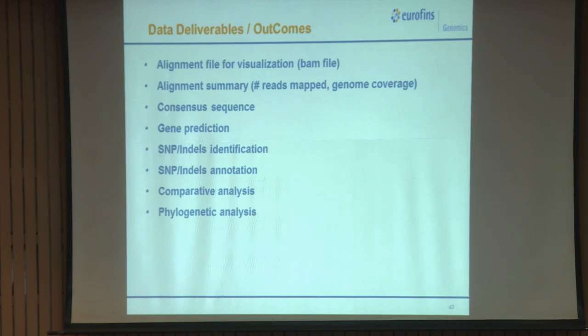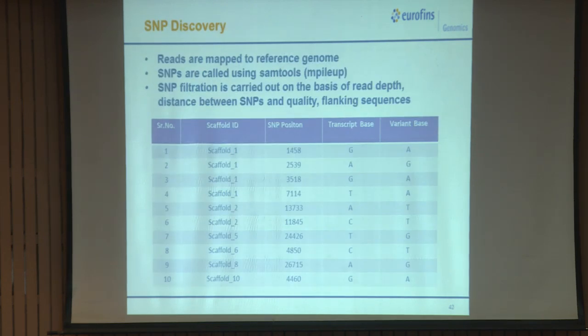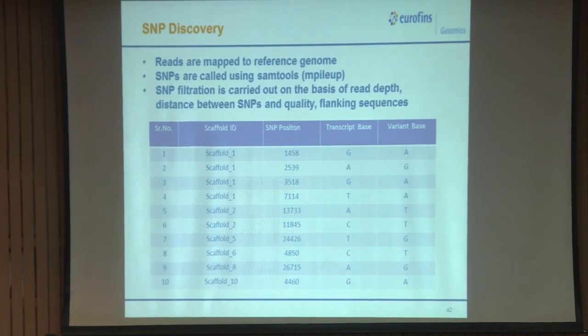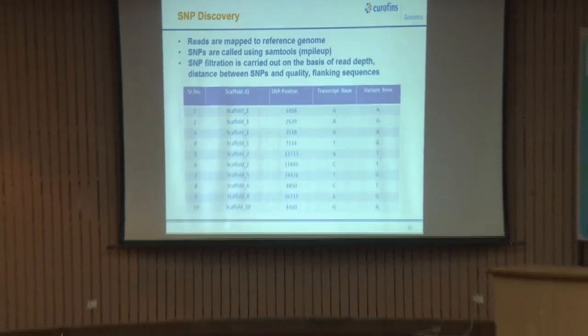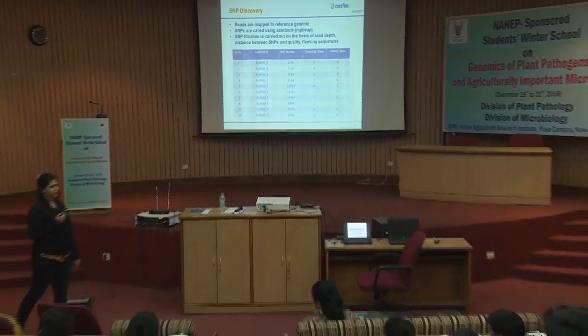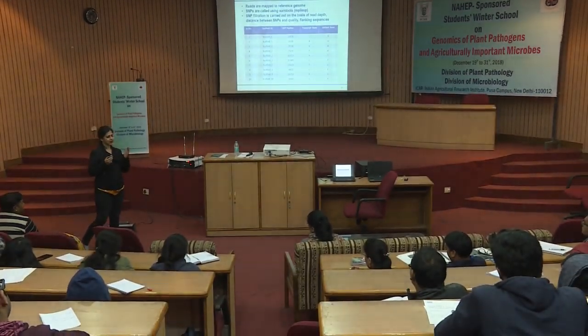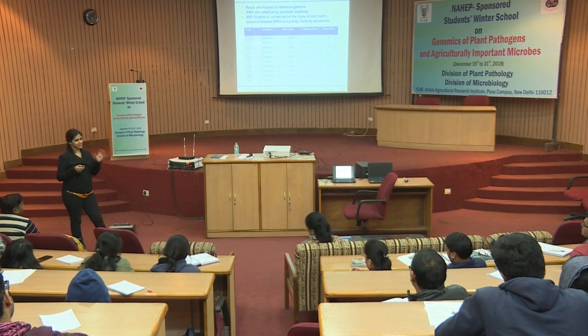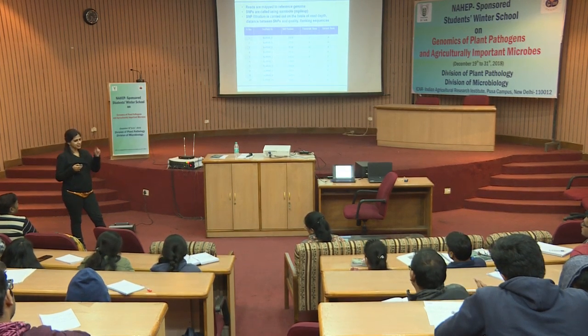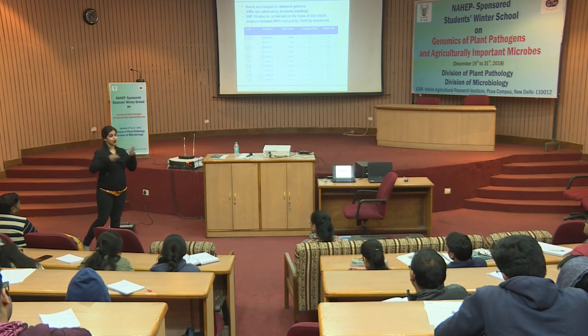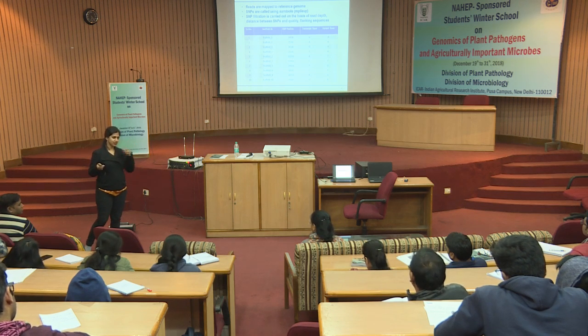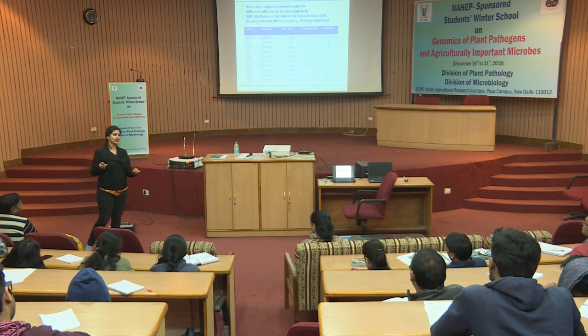So, what is the threshold limit when you say that I take only this number as an SNP call? And when will I throw out the others? Usually we take 5x, 3x. So, 3x means 3 reads should be there to call it an SNP. If we end up with lots of SNPs, we go with 10, 15x of coverage. So, 10 sequences should be there for that particular SNP to be called.